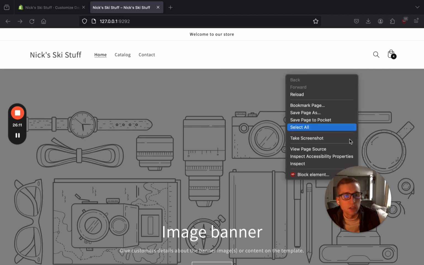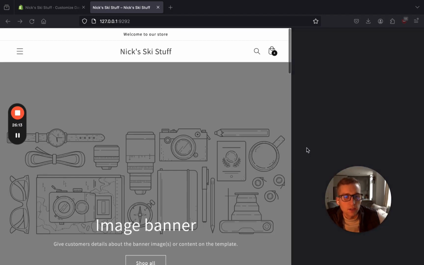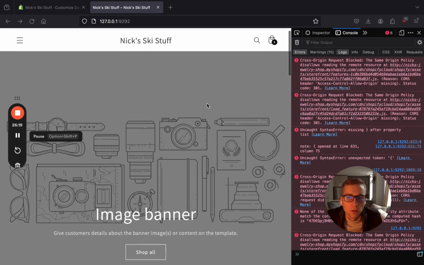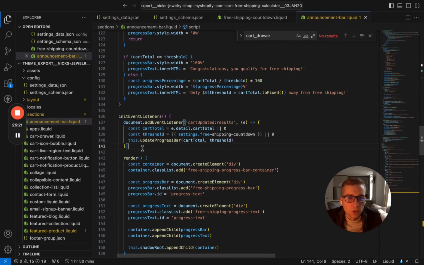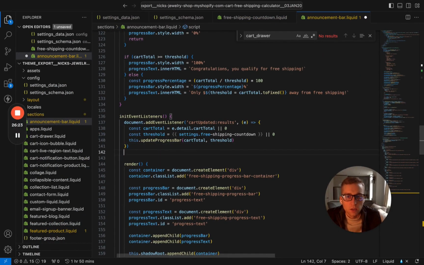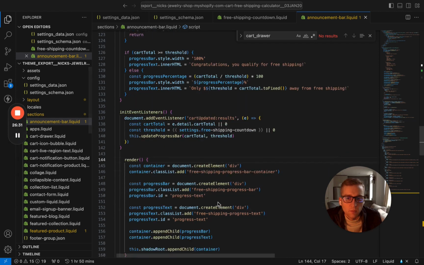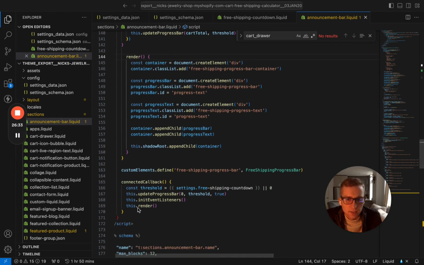And I don't see the progress bar, which is not a good sign. So I'm going to check my debugger and see what possible issues there could be. So after a quick search, it looks like I am missing a closing bracket here. And I will refresh, and hopefully that's the only issue. And it also looks like I accidentally somehow let my organization get messed up.